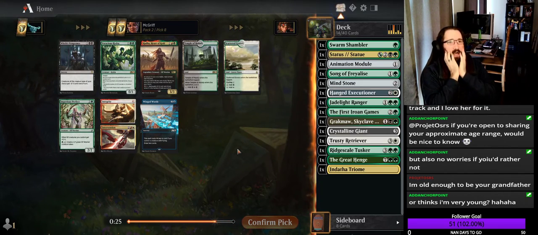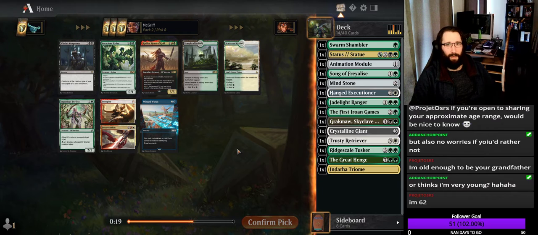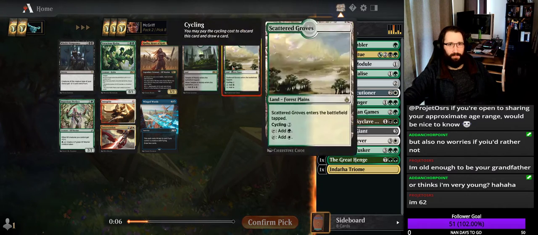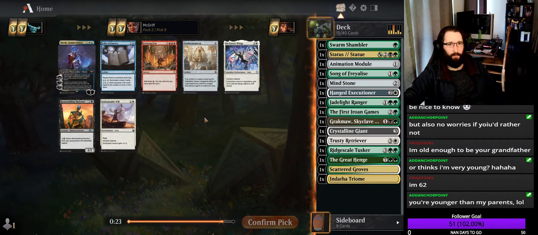Ooh, god, this is a tough pick. So do I take the Voracious Hydra, or do I just take the fixing in the form of Scattered Groves? Hydra is really good, but fixing is also really good. Oh, and I'm not going to see any of these cards back, because this is just 8 cards, so I'm never seeing any of these cards again. Damn it. I'm going to be a good boy and take the fixing. Kind of sucks to pass that, though.